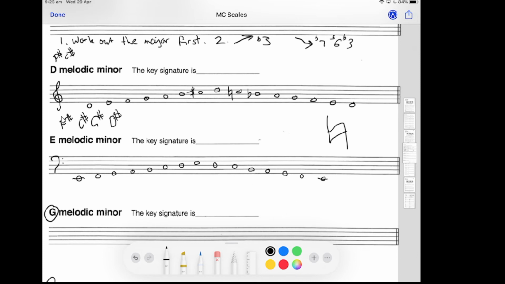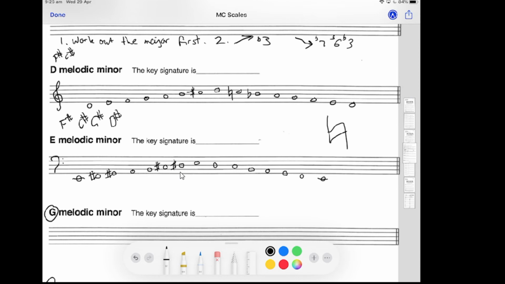So, to make a major first, we need to put the notes on and apply the key signature. So, bass clef, that's E. So let's count up the alphabet. E, F, F sharp, G, so yes for the key signature because it's there. E, F sharp, G sharp. A, not in the key signature. B, C, yes, C is in the key signature. D, yes, it's in the key signature. Cool. So that is E major ascending.